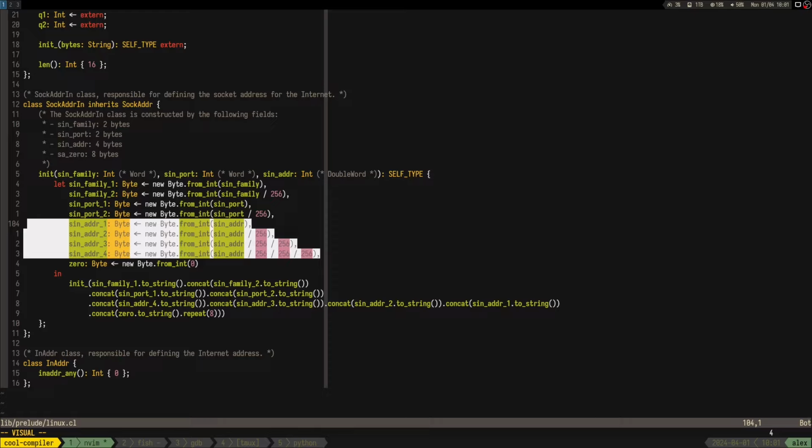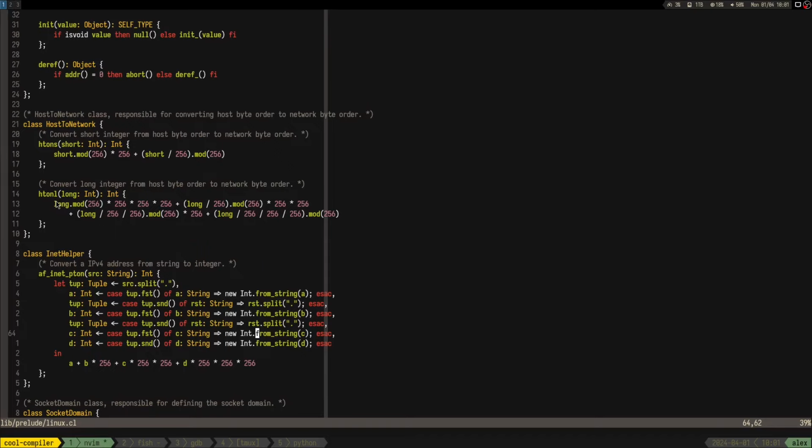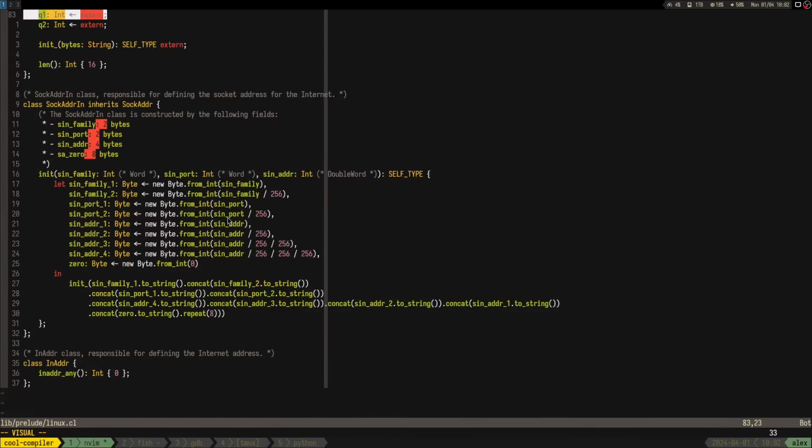Let me just see how I did it in this thing. So here I did, this is the first one, second one. What? So this is the least significant byte. Okay. This is the second one, third one, fourth one. Okay, so it's actually just in the reverse order. Doesn't matter.